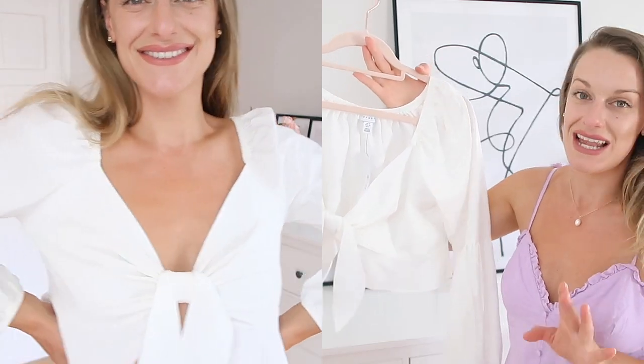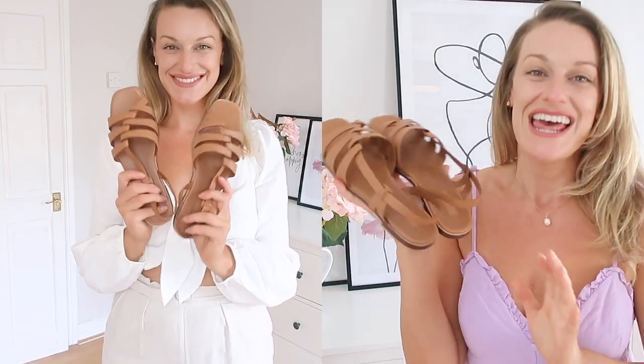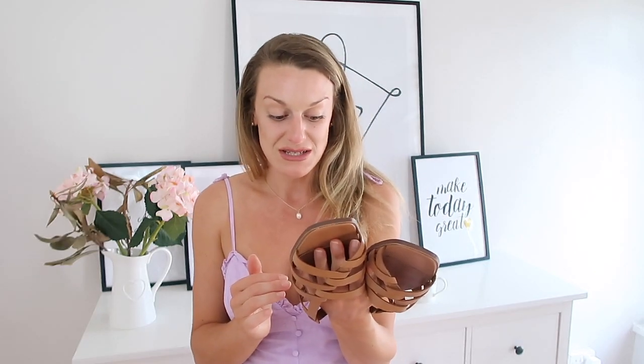This is a really lovely linen-y style material. It's got this little bit that goes up at the back, which is an interesting detail. It's going to look really cute with some high-waisted jeans and a really cute pair of tan sandals. Speaking of tan sandals, I found the dreamiest pair — they are absolutely gorgeous. The only problem is they don't fit my feet. They're a size 7 and I'd need a size 8, as I'm normally a wide-fit 7. They looked small when I got them out, like a 5 or 6, so just bear that in mind when ordering. They're 32 pounds, which I think is an absolute steal.